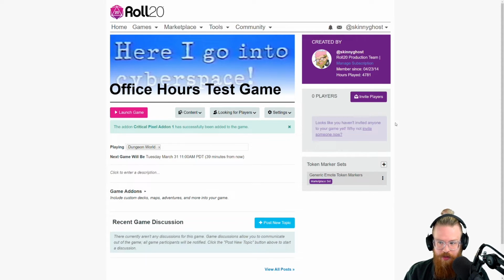This is how you get new players into the game, right? And so it'll show your player list underneath once you have some players joining the game. Now, what I normally will do when I start a game is I'll create a Roll20 account for it. I'll build it. I'll create the link and I'll send it to my players and say, log in once, right? You don't have to log in again until the game starts, but log in once so I can assign you a character sheet, right? And we'll talk about how that goes.